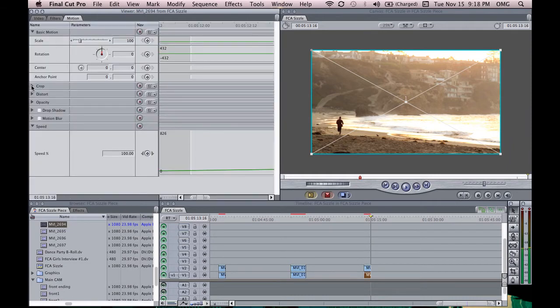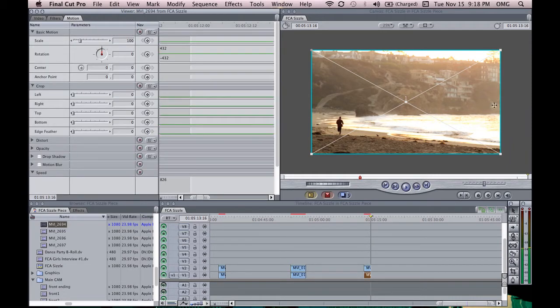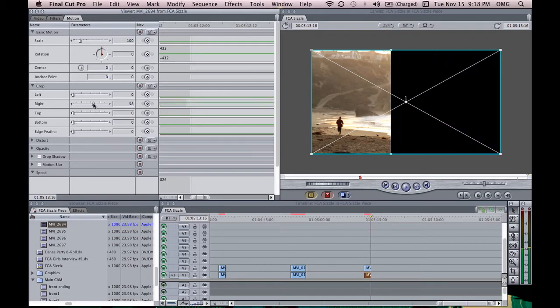I'm going to go motion, crop. I'm going to start with the right hand side and draw it in to the left, and pick a spot kind of on the 1/3 line. Most of the time I just eye this. If you want to know the 1/3 line, start with the center point over there. Start with that 1/3 first, because that'll be half, and that'll be half, which will be double, triple, yeah.